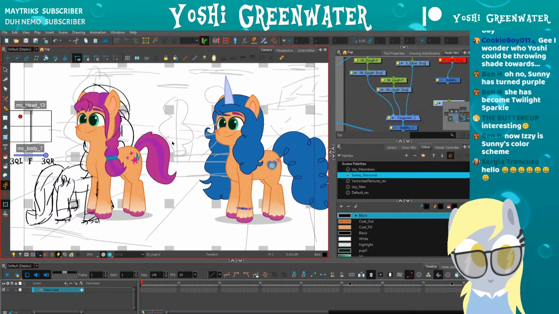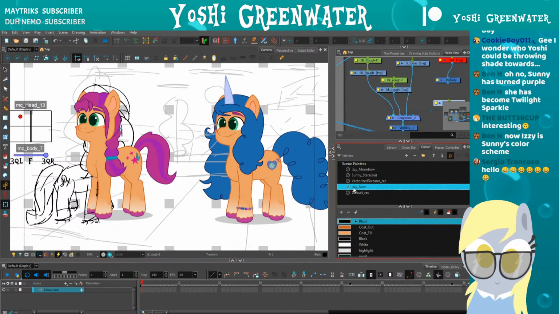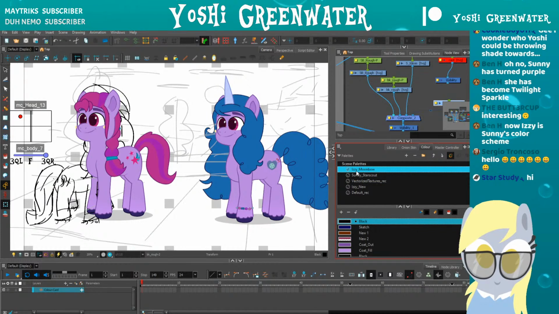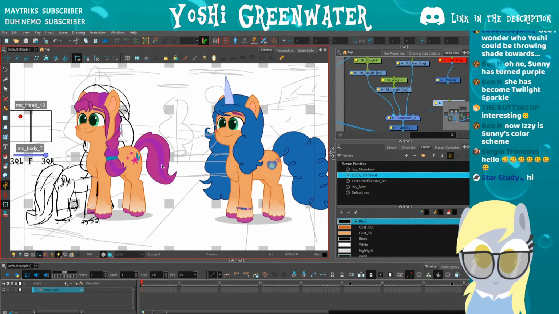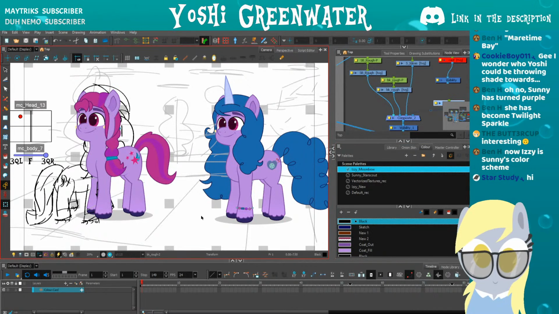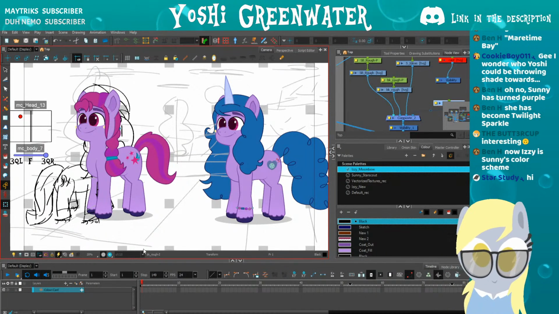So that's sort of what's happening: Izzy's taking on Sunny's palette, but some of it isn't. So it's like, what? I'm probably going to spend time trying to figure out what's going on, but at least for right now, this is kind of fun. Only her body color is changing, so who even knows why that happened? I don't know. Let me get some juice and I'll do the layout.